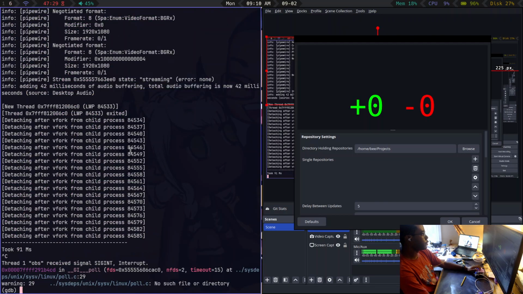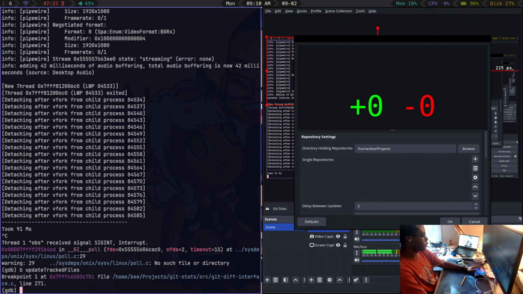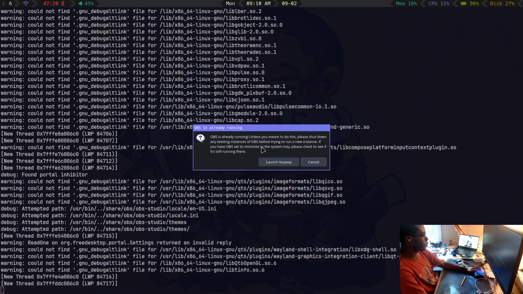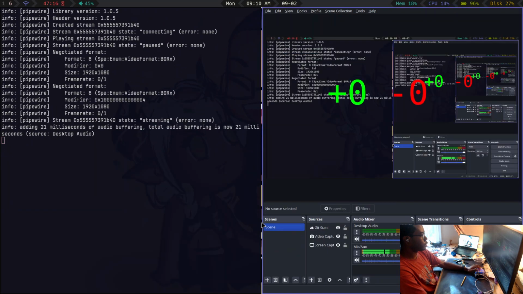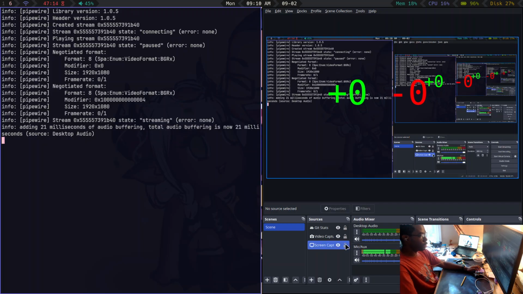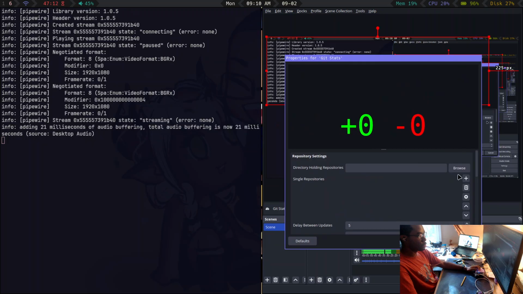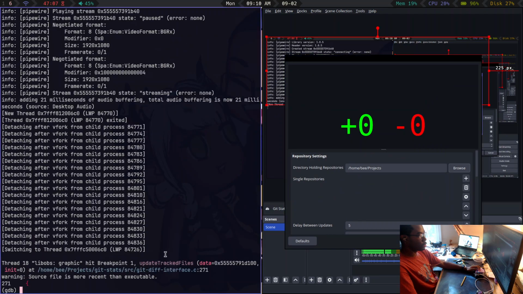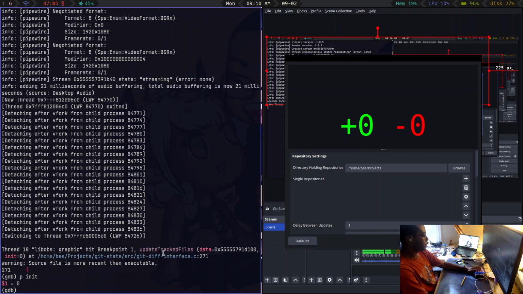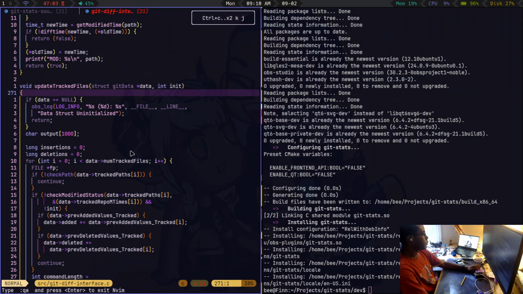Okay, so what we can do is we could just break at update tracked files. And then you start it over, and this first one should have init at 1. And it is 0. Why? I see why.